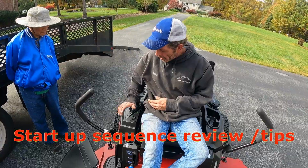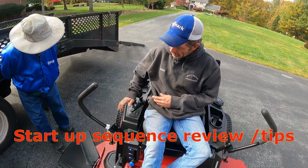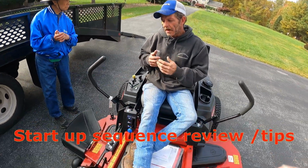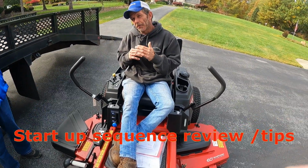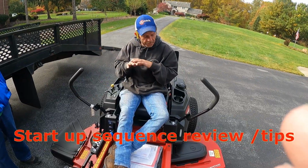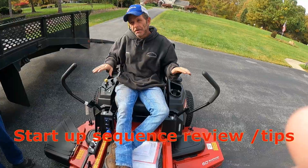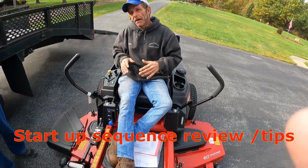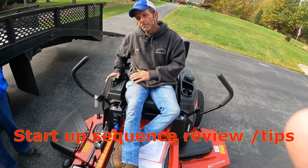When you're ready to mow, I usually leave my throttle about half throttle, pull the blades on, then turn it up the rest of the way so the engine can take the load. It's basically more by engine, and every one of them is adjusted a little differently. So you basically want the deck, the belts and the blades to take off like a Mack truck brake, just a hiss sound and then take off. No jumping, bumping, banging, clanging. And you can turn them off at any RPM, so it doesn't matter.